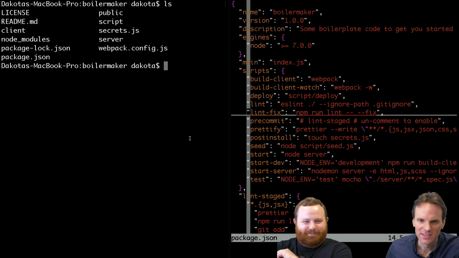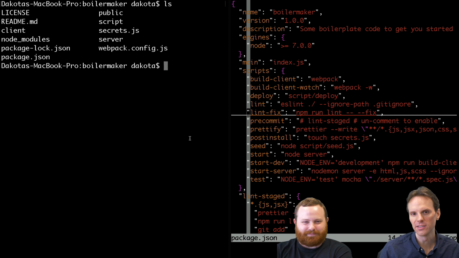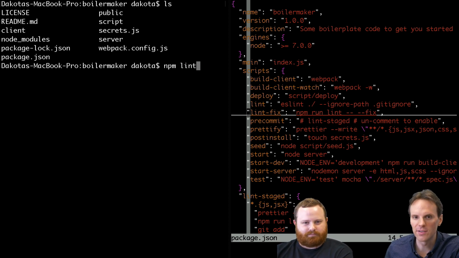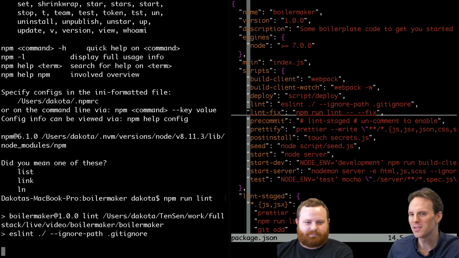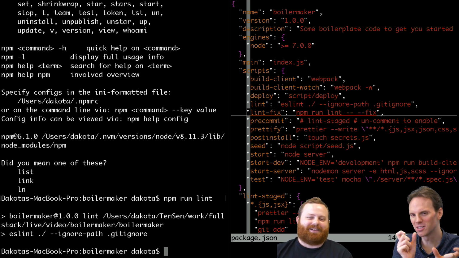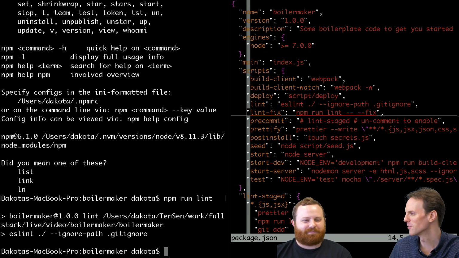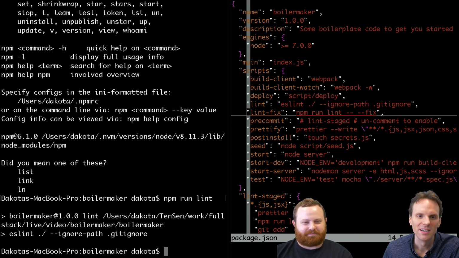Okay, so let's just try running this in the command line. In theory, it should give us nothing because we haven't actually changed our code. So when you're running anything but start and test, you need to do npm run. That's another thing Yarn did better, by the way. If you do yarn command name, it'll check to see if you've defined a script with that name. Oh, that's nice. Yeah, so we ran ESLint and it was successful. It didn't find any problems.